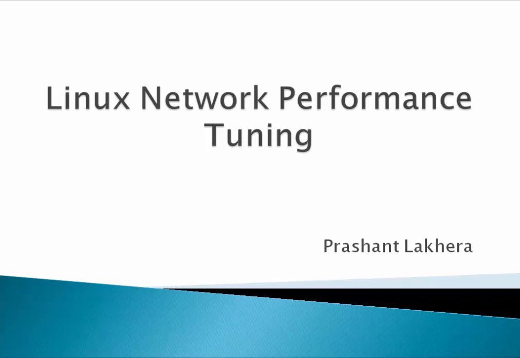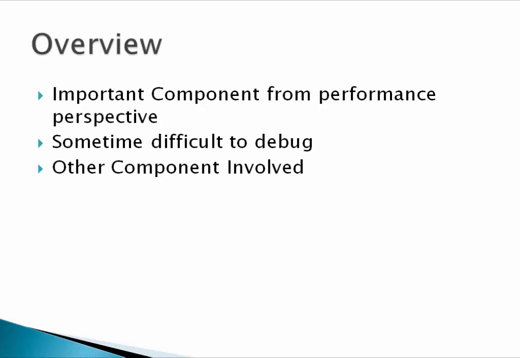It is one of the important components, and on the other hand, I can say it's one of the most difficult, because a lot of the components involved are outside our scope, like switches and routers. But the performance of these components will indirectly or directly affect the overall performance we are achieving. That's why it is sometimes difficult to debug.